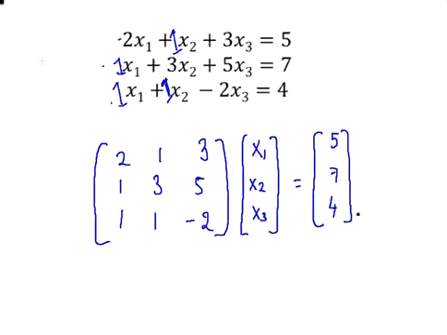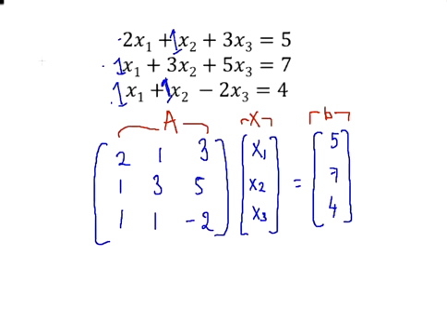Now, what we're specifically interested in is how to write the augmented matrices. So I'm going to give these three matrices names. I'm going to call this matrix A, this coefficient matrix. This I'm going to call X, and this matrix here I'm going to call B. Okay, so how we construct the augmented matrix is using A and B together.